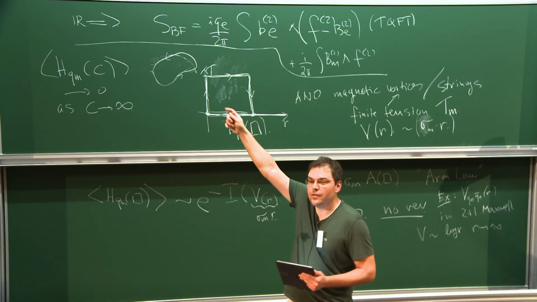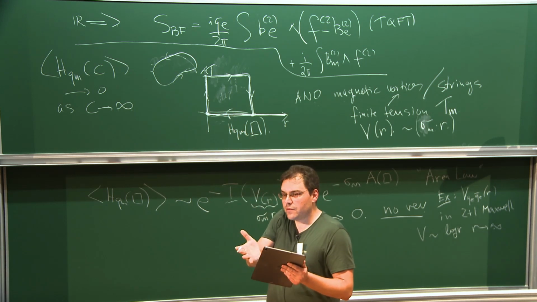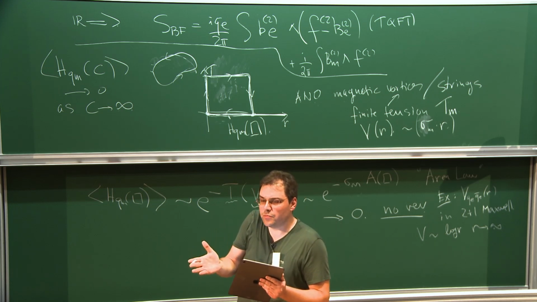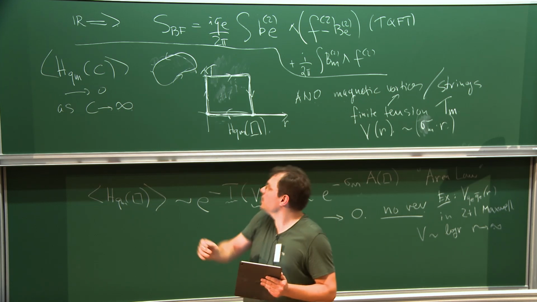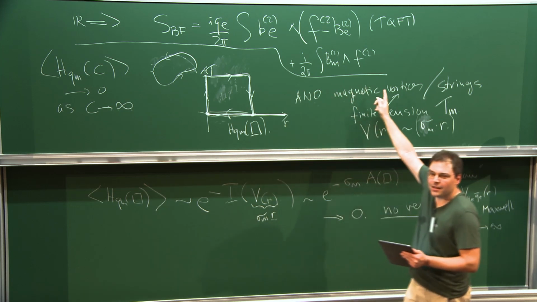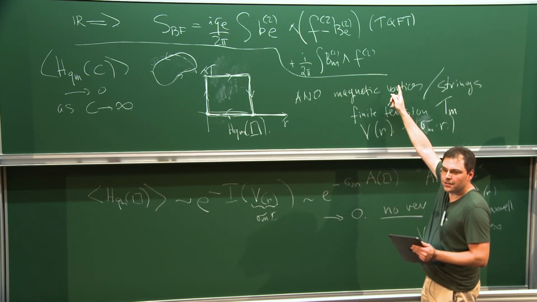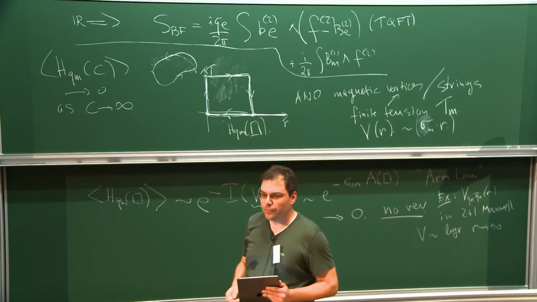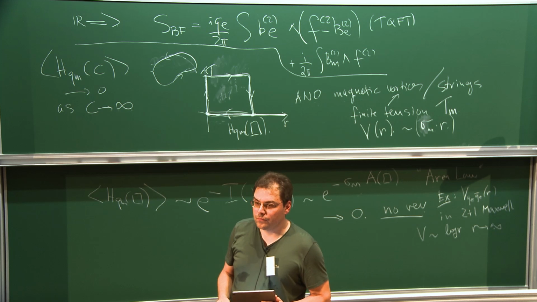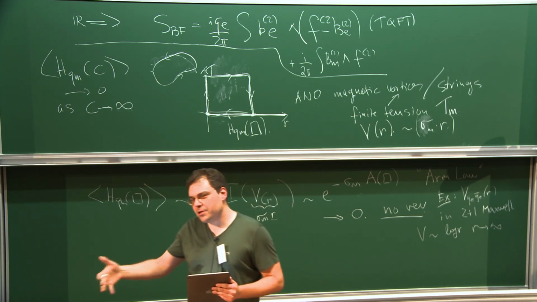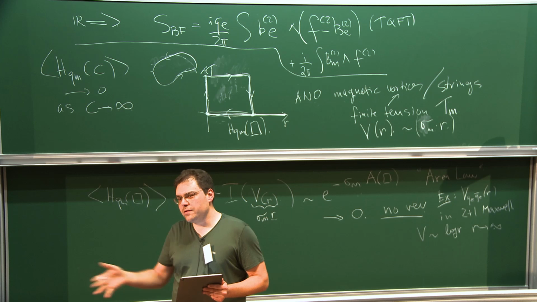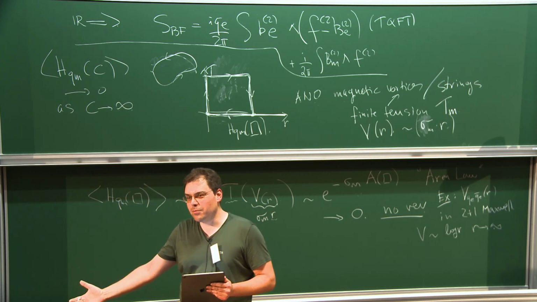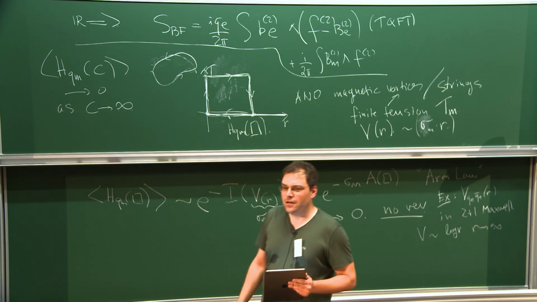By contrast, the surface operators that represent the U(1) magnetic symmetry are not there in the IR, because that symmetry is completely unbroken. It doesn't have to act in the IR. And there's nothing in this BF theory that plays the role of the U(1) magnetic surface operators. So I guess there's line-like defect operators, but those aren't a symmetry. No, those are the IR limit of the Wilson lines. The Wilson lines are not topological in the UV, but they become approximately topological at very long distances. So that's not a symmetry.